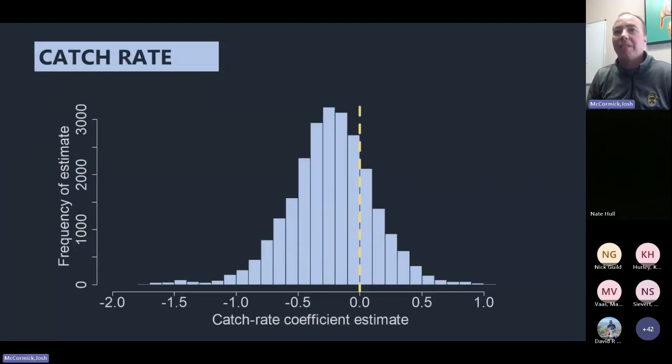And so here's the effect of the catch rate coefficient estimate on carrying capacity. And these are on the log scale. So any number less than 0 suggests that as catch rate increases, carrying capacity decreases, and vice versa. And this was the opposite of the effect that we expected. We expected that as catch rate increased, we would have a higher capacity to support more anglers, because there would be a higher tolerance for the proximity of other anglers. And in fact, we saw the opposite to no effect. So that hypothesis didn't really work at all.